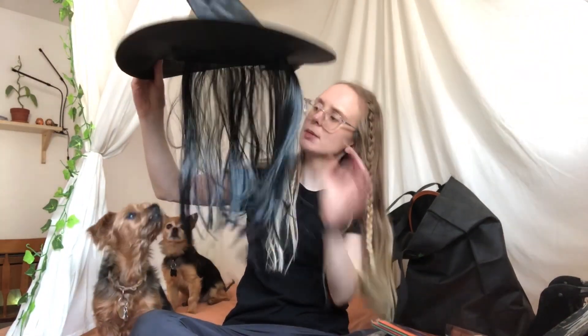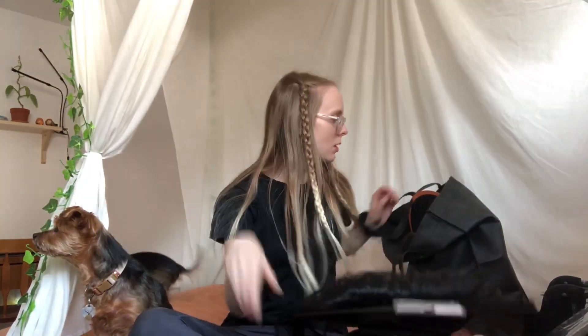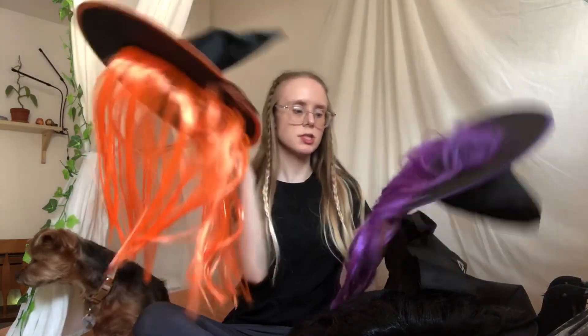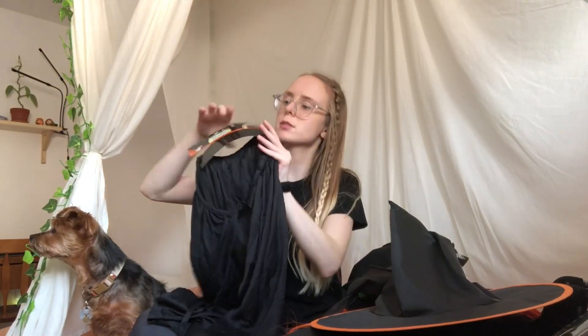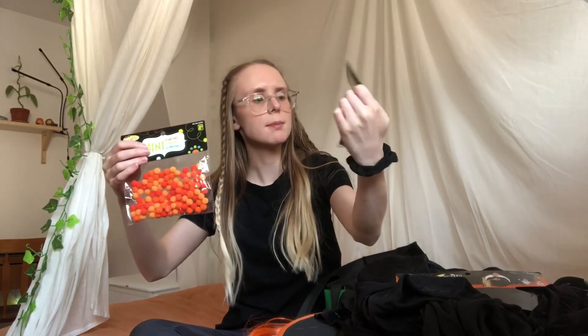And then I got these witch hats that are making a mess because they all have hair. I'm not sure if I'm going to keep the hair on or if I'll cut it off just because it's messy. But I got one with black hair, one with purple hair, and one with orange hair. And then this is going to be the witch outfits — they're just capes, Halloween capes. I have two of those because I already had one outfit I can use for the third witch. I also got some pompoms for another DIY — orange and black and brown ones.